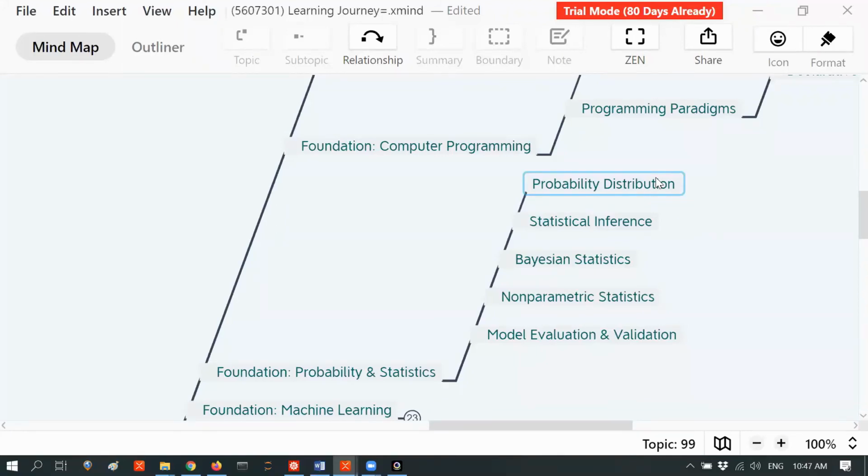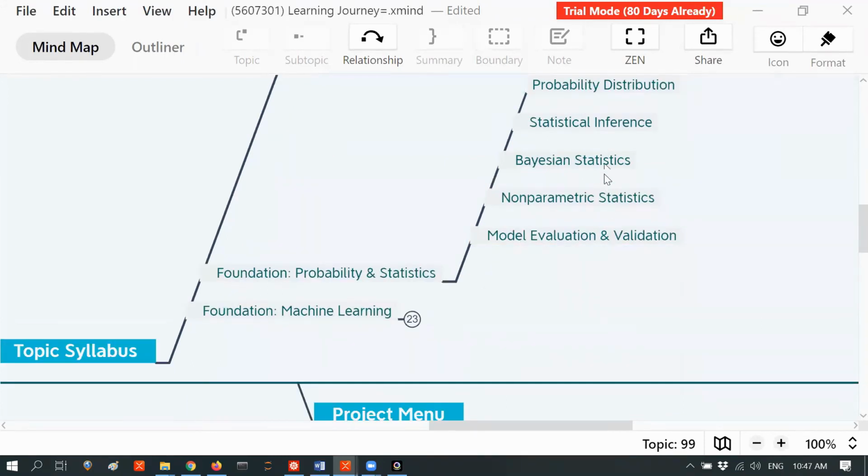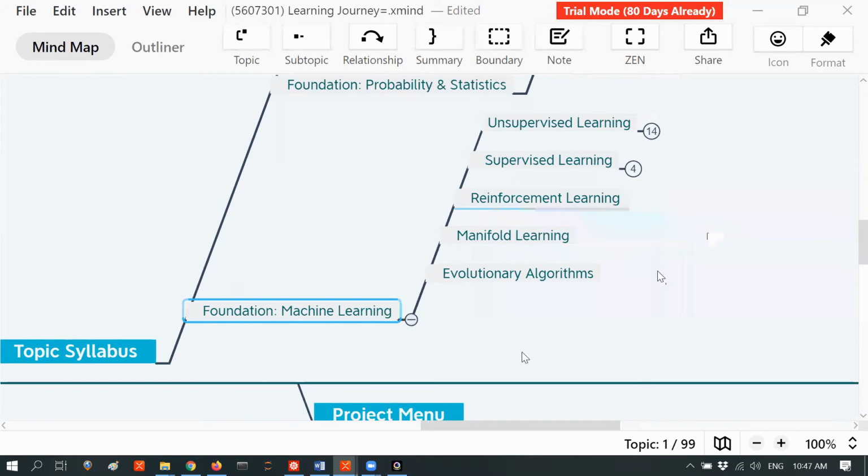Now speak the same language. Right, but MBAs will not know about Bayesian statistics, non-parametric statistics, and they might not care less about model evaluation, but you will care about model evaluation. Okay? And then, of course, we get to the meat of the stuff, which is foundation in machine learning.